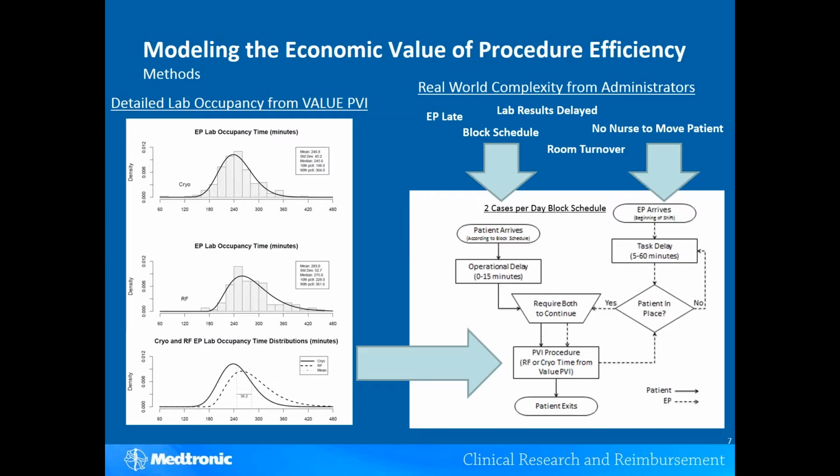We'll pull a procedure time off of these distributions, which Simulate has some really nice capabilities. These particular curves are best fit as gamma curves. So we put a gamma curve into Simulate, and it pulls random procedure times off of those curves. And then that patient exits, and the doctor goes back to his loop and waits for that second case to occur in the day.